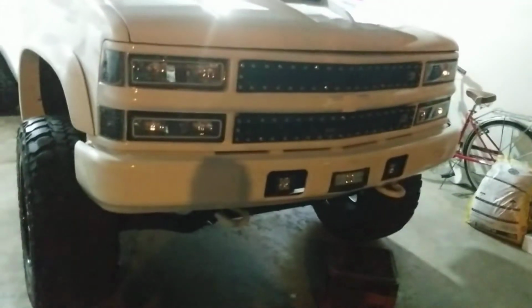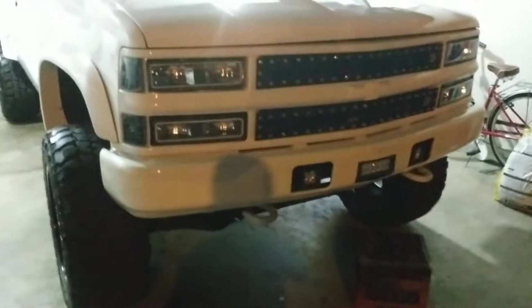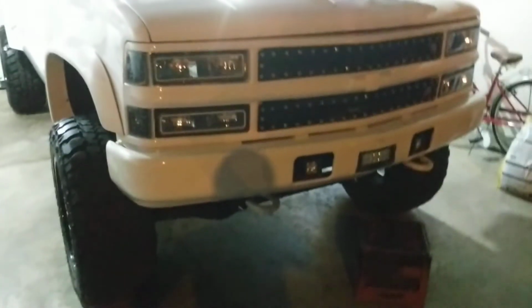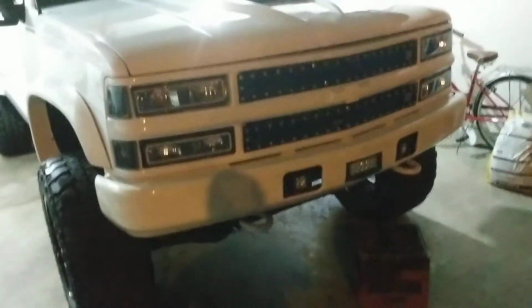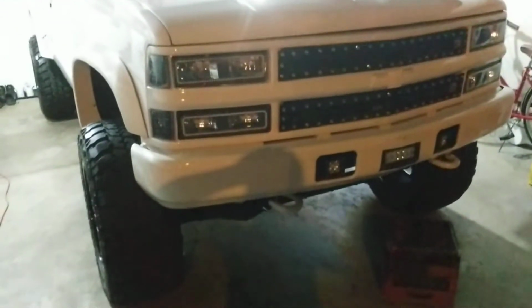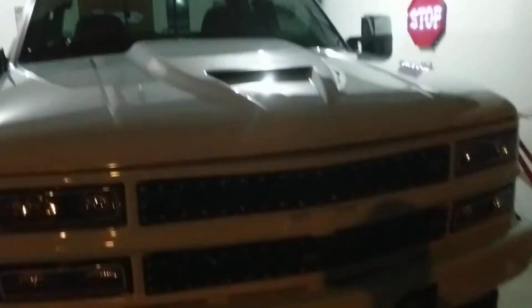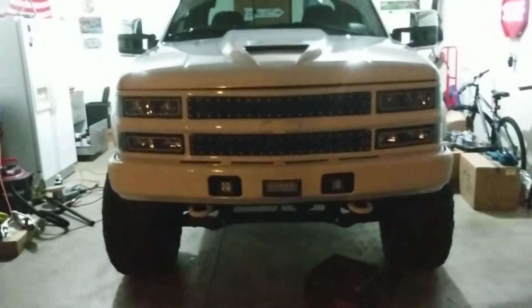But my bumper, I really, really hope I have my new bumper by the time the Lake of the Ozarks truck meet comes around. Like I said before, I'm getting a little impatient about it, but I don't really know what I could do, aside from completely getting a whole other bumper and having somebody else paint it. But I don't want to do that. That's a pain, and it's expensive. But I'm pretty happy with the way the truck looks right now.